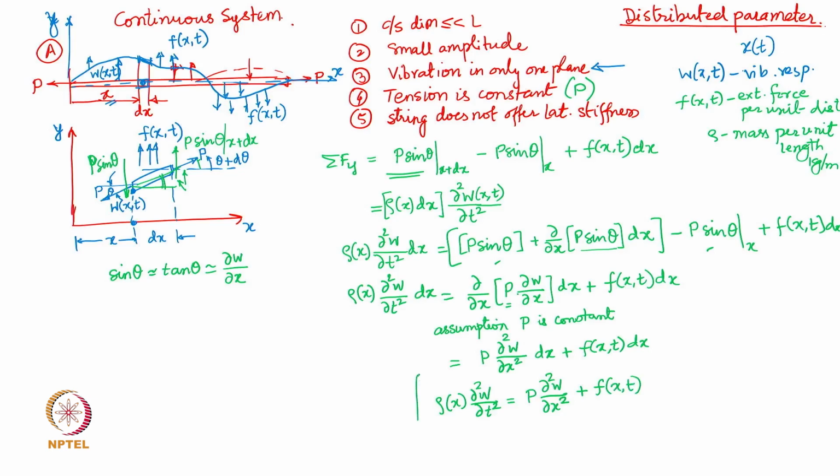That basically is your governing equation of motion of a stretched string, which is treated here as a continuous system. Now it is worth noting the difference between this and the governing equation of motion of a discrete system model of a vibratory system. We wrote that as m x double dot plus k x equal to 0. These were ordinary derivatives with respect to time, and in lieu of that, in the continuous system, what we get are the partial derivatives of the response variable w. So that is one of the major differences: the governing equation of motion in the continuous system involves partial derivatives, obviously because the response is obtained as a continuous function of the spatial variable x.